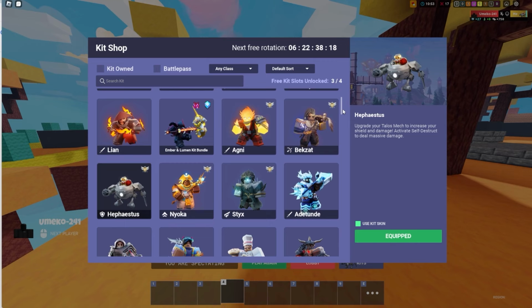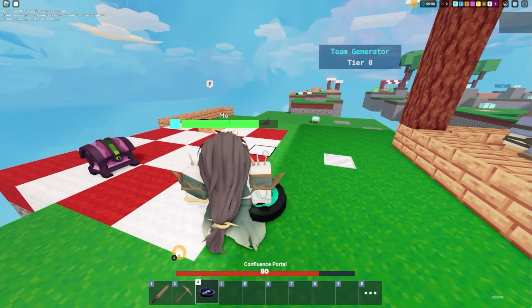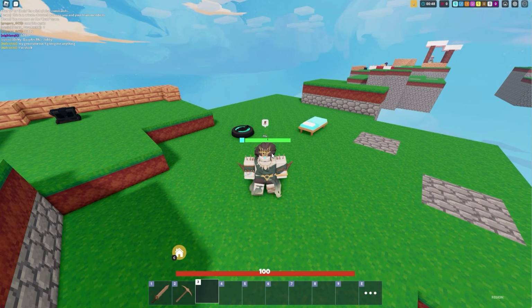All right, what's the next kit? Sticks. All right, we got the sticks kit. Won't let me equip it. All right, bro. I don't know what this kit does. Confluence portal. Unflux portal. Yo, what does this kit do, bro? Hey, am I supposed to buy something? This kit don't work, bro. The heck supposed to... Bro, this kit butt, bro. This kit is trash. It literally does not work. This kit is not working. Yeah, bro, I'm out this game.